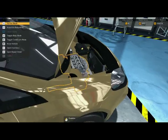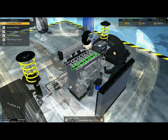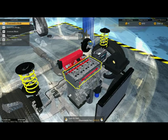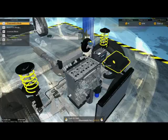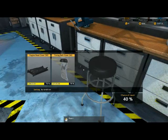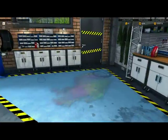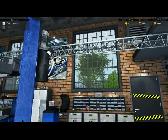Okay, so the cam gears are already off, so half the job's done for us. I don't know why I just pulled the camshaft for no reason. Okay, so we're gonna shut the hood. Chunk. And see if we can repair anything. No. And the crankshaft's gonna have to be pulled from underneath the vehicle.